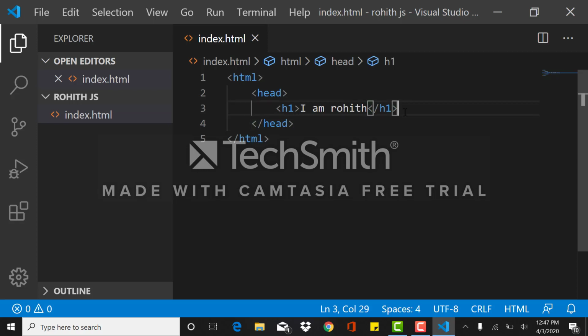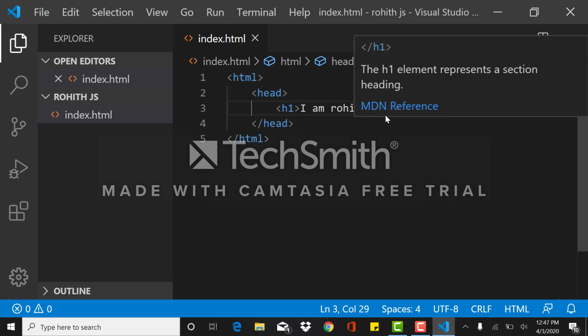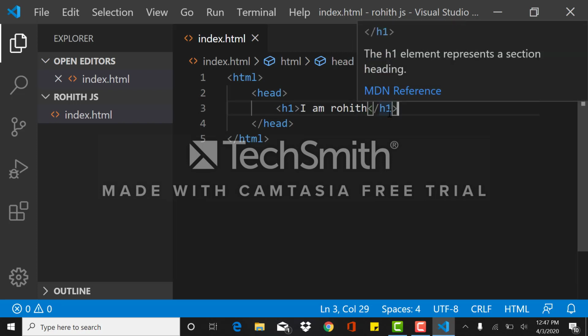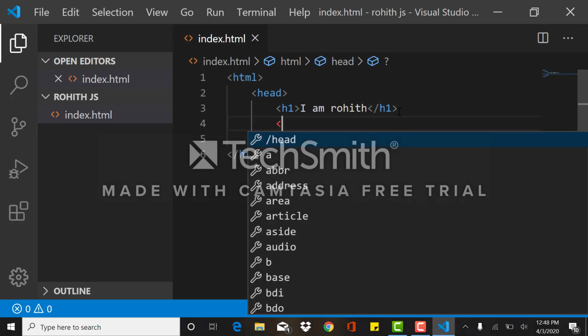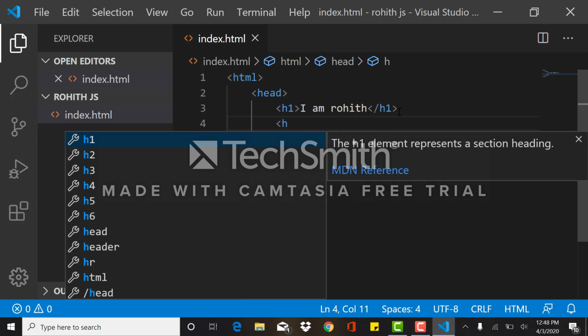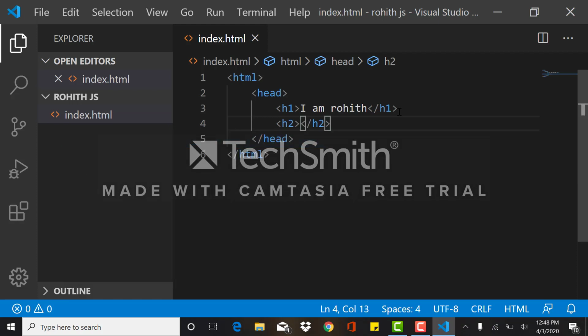Now h1 is called an element. This element is h1. See, h1 represents heading 1, actually a big heading called heading 1.